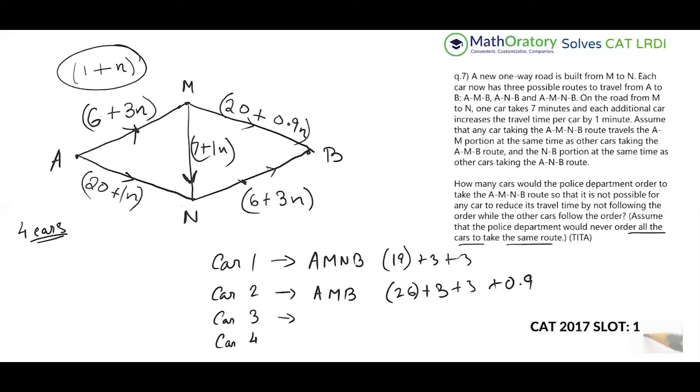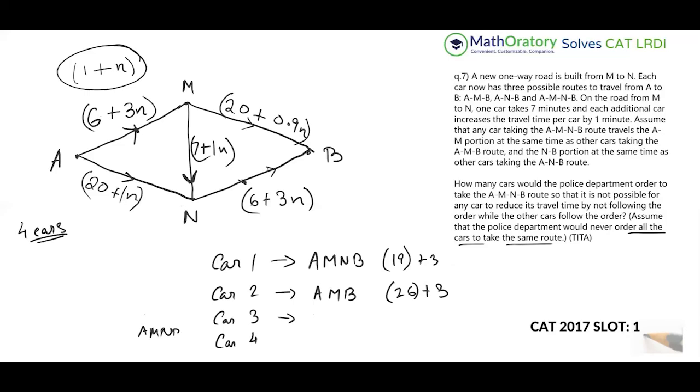So broadly, I have 2 options. So this was the scenario. Again, as in the previous one, I have 2 scenarios. Either I pick up AMNB or I pick up ANB. So let me write that on that side only again. So let's pick up these 2 routes, AMNB and ANB. These are the 2 possibilities. So AMNB is, okay, so the base value in this case, for car 3, so let me write a bit below, sorry for this.